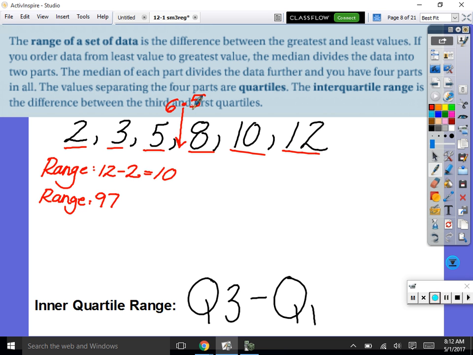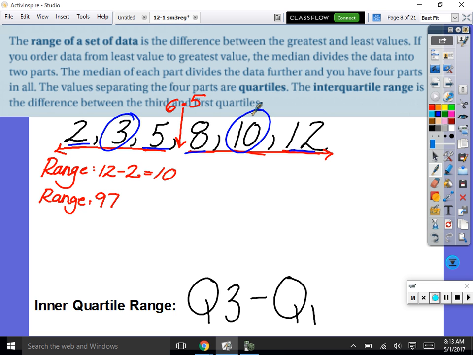Now, do you see how that splits it into 2 sections here? A lower section and an upper section. This is called the lower quadrant, and this is the upper quadrant. So the lower half of the data, the upper half of the data. Now what you're going to do is find the median of the lower half and the median of the upper half. So finding the median of the lower half going in evenly, our median of our lower half would be 3. Does everybody see? The median of our upper half would be 10.